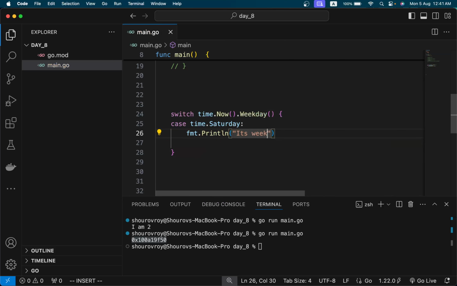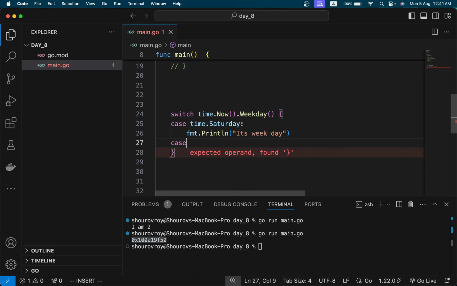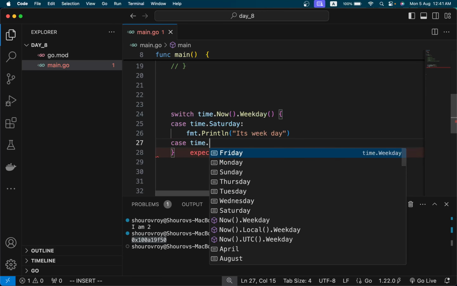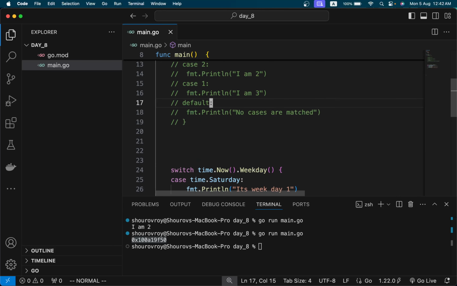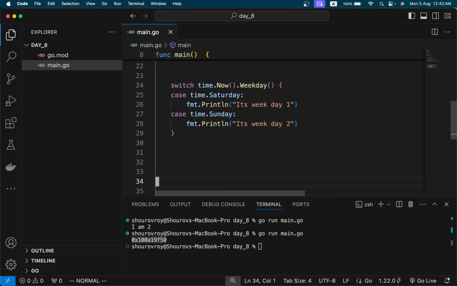Fine. Another case, if it is, let's say, Sunday, then print it's a weekday 2 and weekday 1.